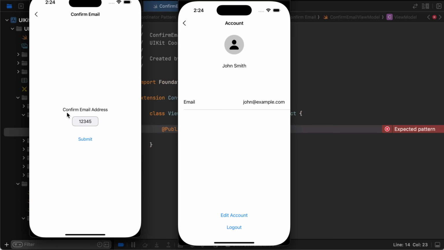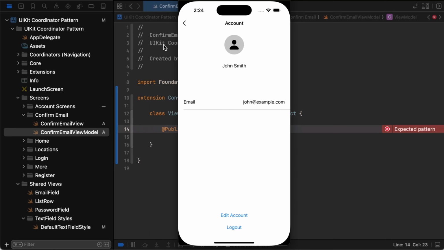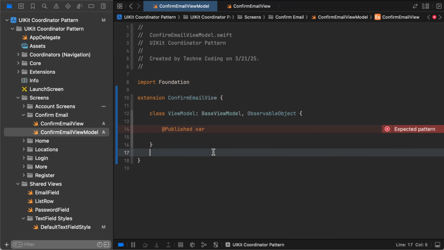So we're just going to have a piece of text, a text input that's styled with a border, and then a button. That's it. So let's do published var.